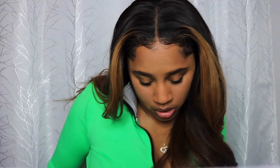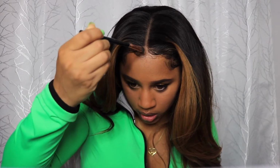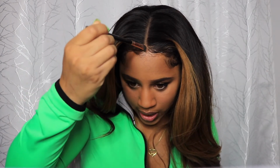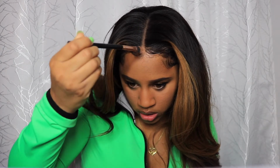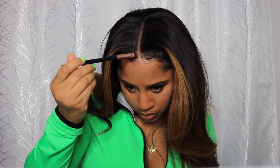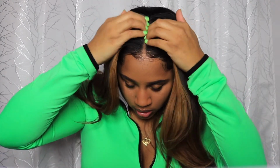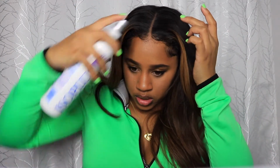You can put a little powder on the part. I mean, I don't really need to, but I'm gonna do it for the video. Just take any old powder that matches. And I just make sure to focus right at the front of the lace so that you can disguise where the lace starts. Y'all see that? Let's take my finger, rub it in. Spritz.